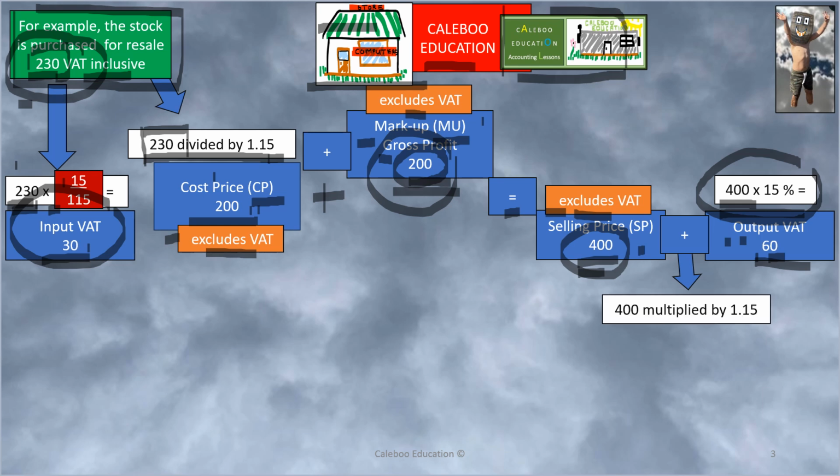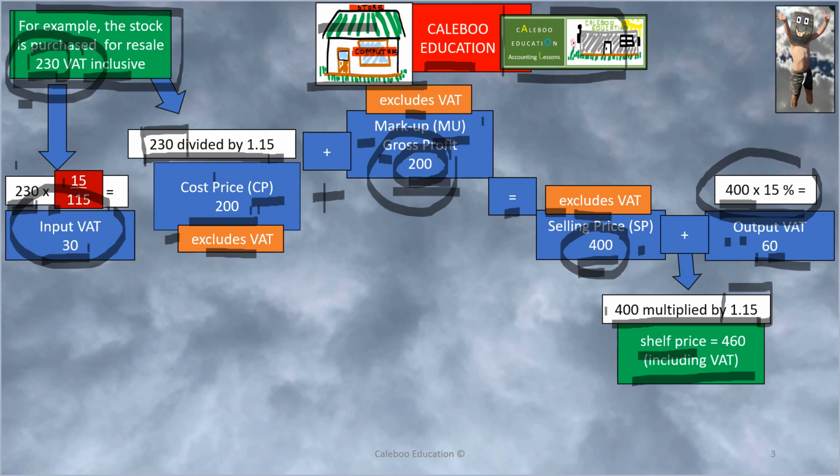So another way to get to the inclusive amount, if we took the selling price multiplied by 1 plus 15%, 1.15, is equal to the amount, the shelf price. That is going to be the price of the product sold to the consumer, including VAT.